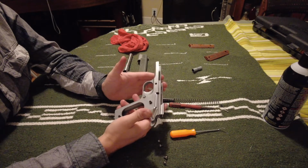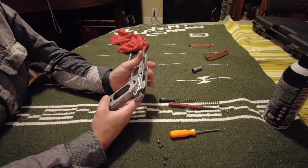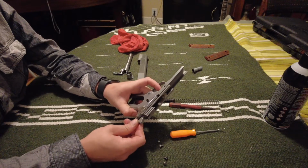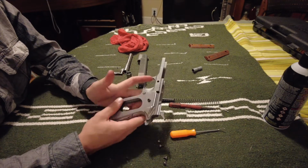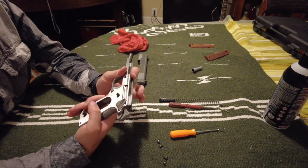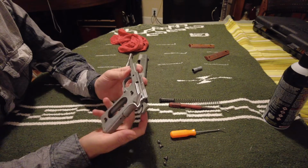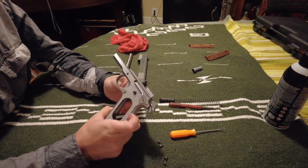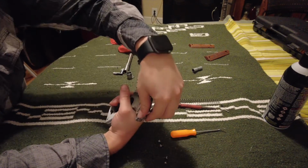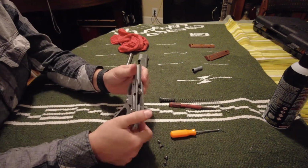Now, you're going to want to check the function of your gun. Make sure you didn't install anything incorrectly. So, first, obviously, trigger pull. Make sure the hammer releases. It does. Now, you're going to want to make sure the safety works. With the grip safety, nothing. Safety off, nothing. With the grip safety, and it releases. That's about it.